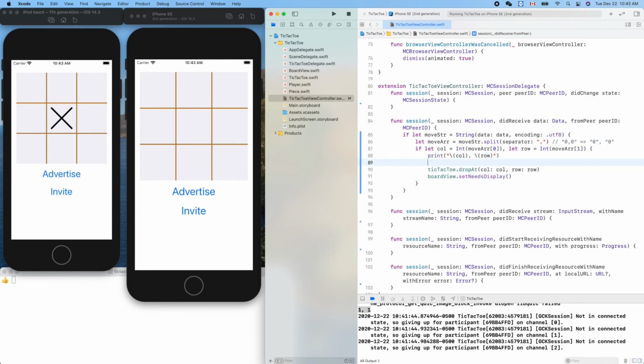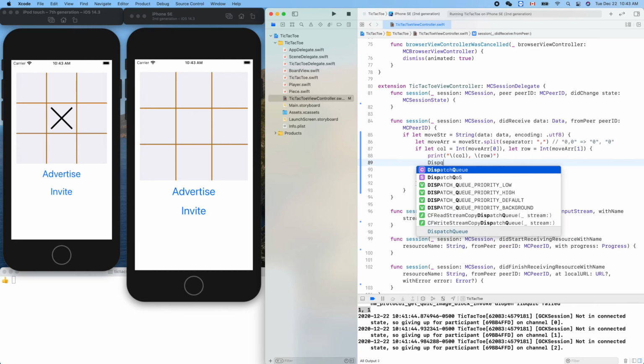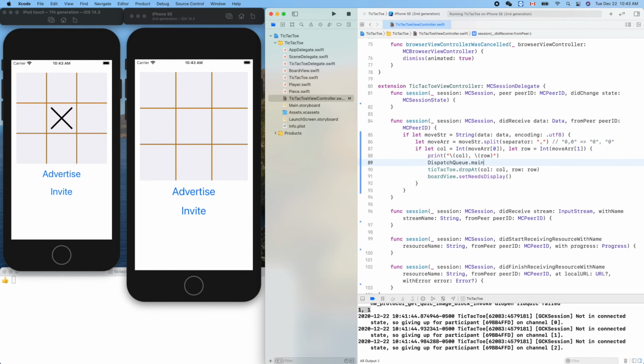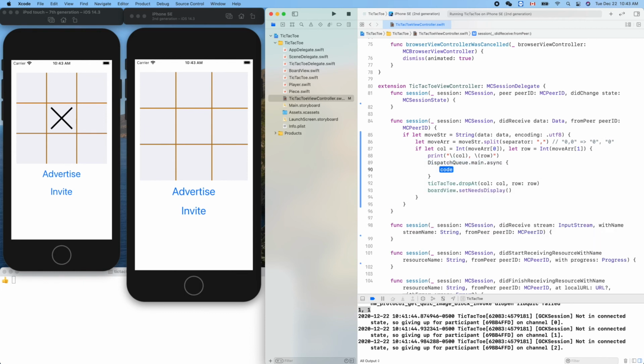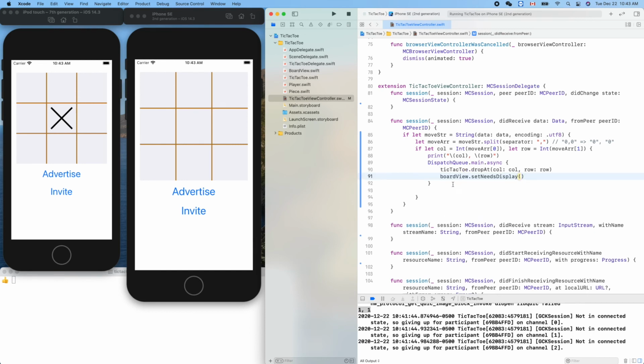So we can use dispatch queue dot main dot async, like that. Now let's put the code inside this one. Now it's safe.